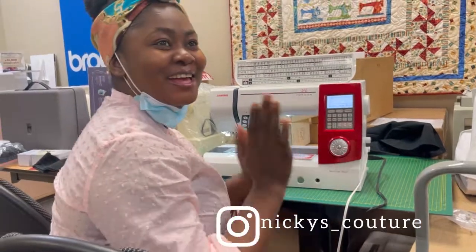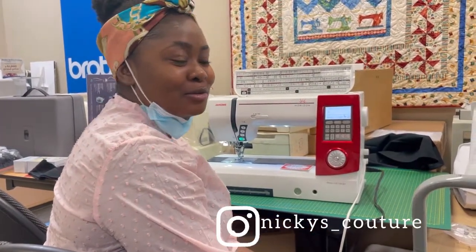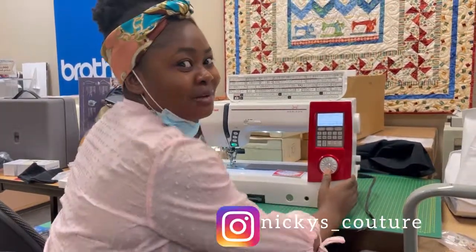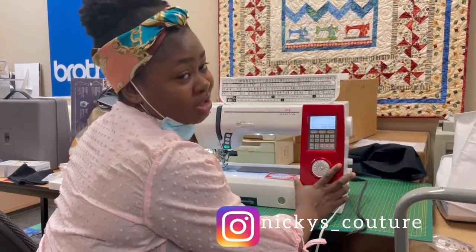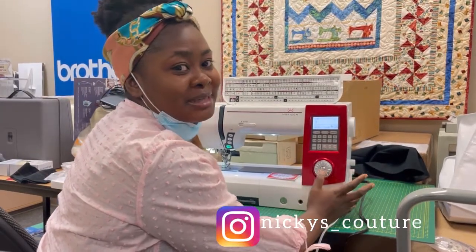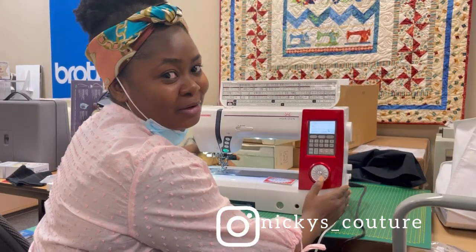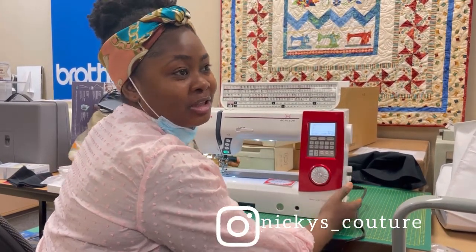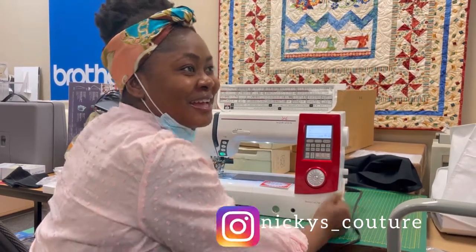Guys, today I want to start learning how to make use of my machine because I'm not used to it. This is the first time I'm going to be using a digital machine and I need to get myself used to it. So before going home, I need to learn how to use it here first. The owner is going to take me through everything, and yeah, I'm good to go.